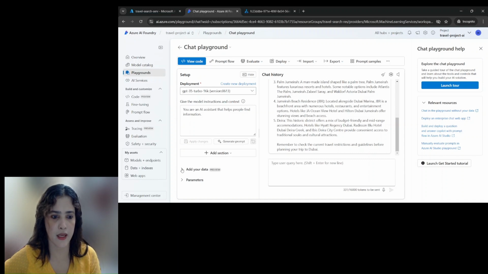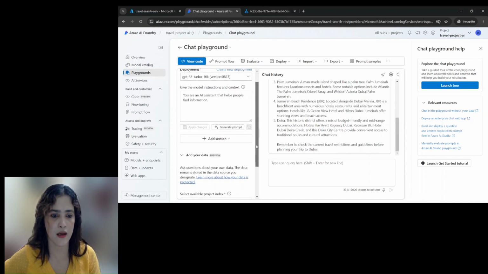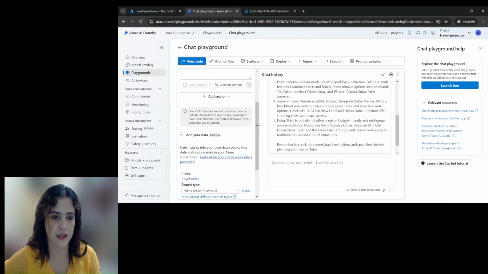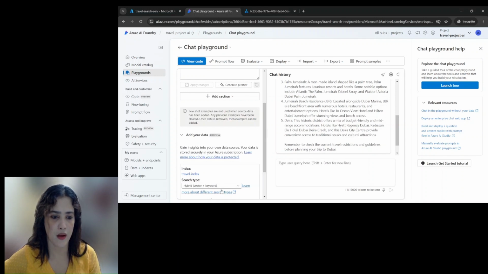Expand Add your data and scroll down, and here select Available project index. This is the index which we have created. Just select that. Travel index is selected now, and here the search type is hybrid, vector plus keyword.